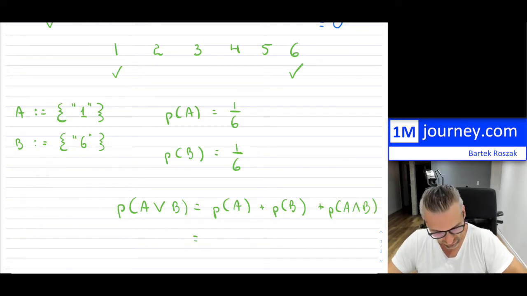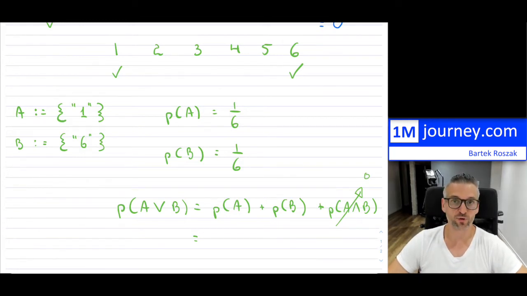We know this last term is 0 because if we're rolling only once, it's impossible for it to happen. So when you have this disjoint situation, the two events are mutually exclusive to each other.